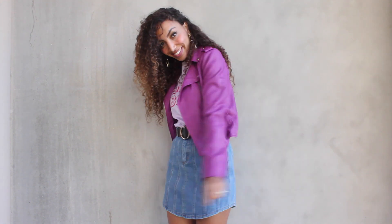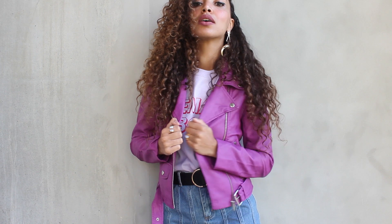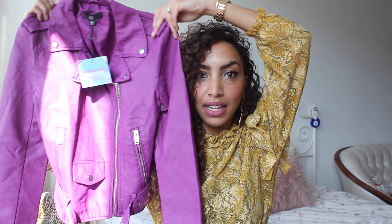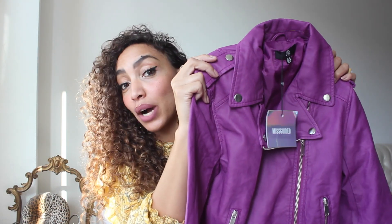For example, I also have a yellow jacket and a green one, and I tend to wear these a lot because they're really something different from the normal biker jacket. And I think that I will be wearing this one a lot too. I would even wear it with this yellow top, for example, to make it even more colorful. You can really go as crazy as you want — go all rainbow, or just use it as an extra to an otherwise boring outfit.